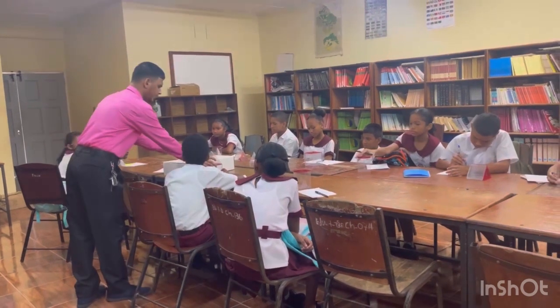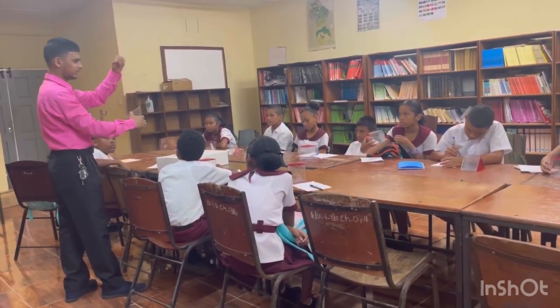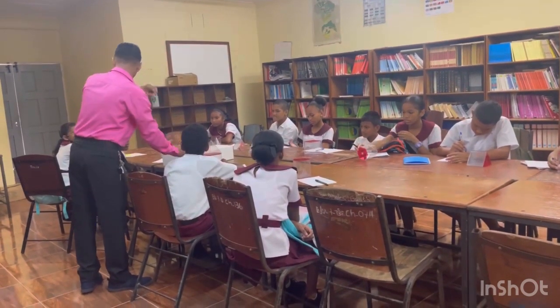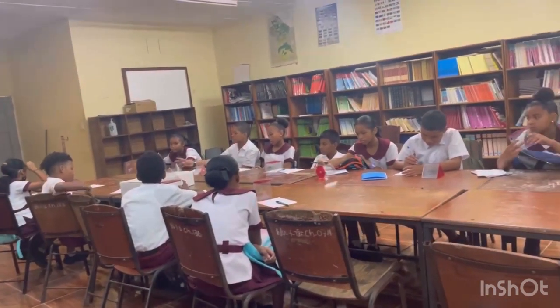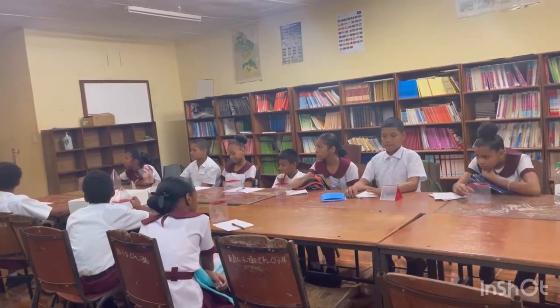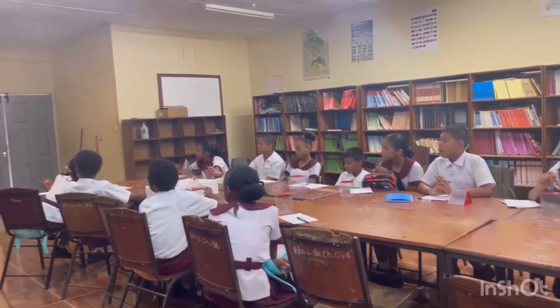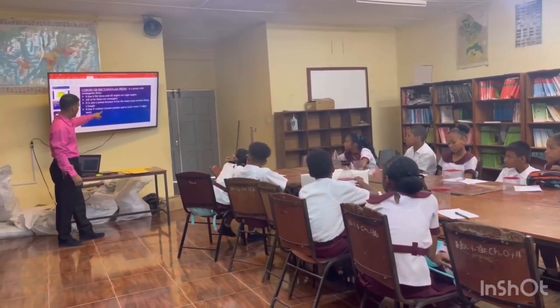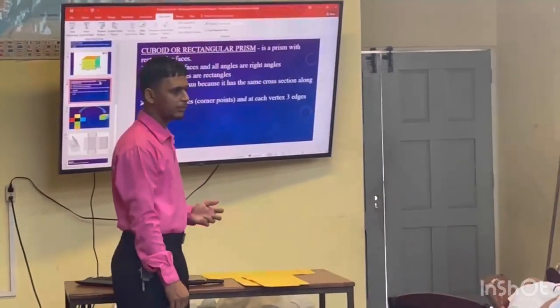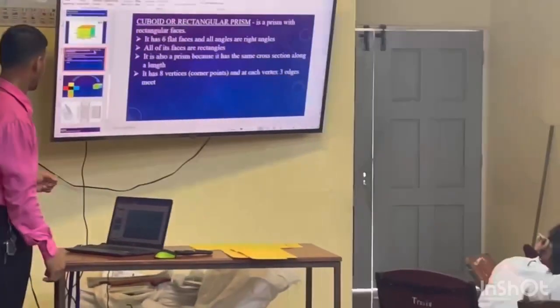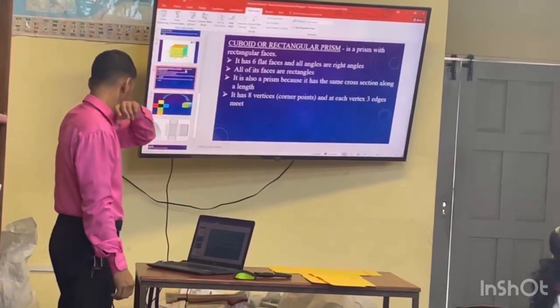As in the pyramid, it just decreases as it gets to the vertex, right? Now, it has how many vertices? Just like a cube, right? At each vertex, how many edges meet? 3, same thing. So make a quick jotting of this, and let's see what we can do next.